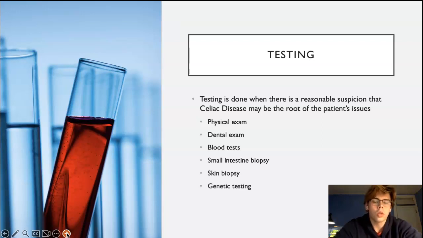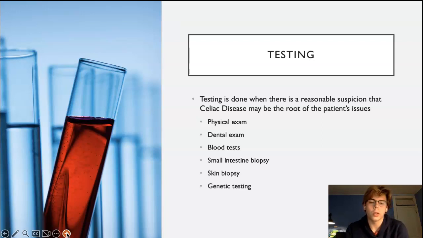So pretty much with any condition, you're going to start with a physical exam. Your doctor's just going to do an overall checkup of your body. They're going to look at things like how your weight has fluctuated. Just an overall exam, like I said. Then they'll listen to your abdomen, see if you have any weird noises, or ask you about pain and anything kind of related to your stomach and your gut microbiome. And then to study if you have malnutrition from this, they'll look at your dental exam and your blood tests. Dental exam, you can trace that back to when we talked about the tooth enamel damage.